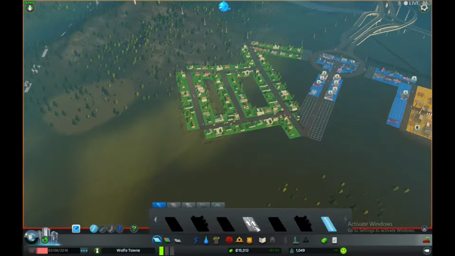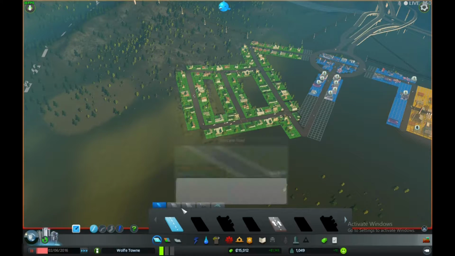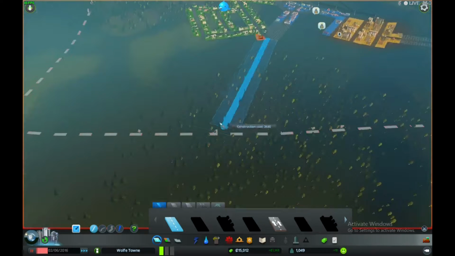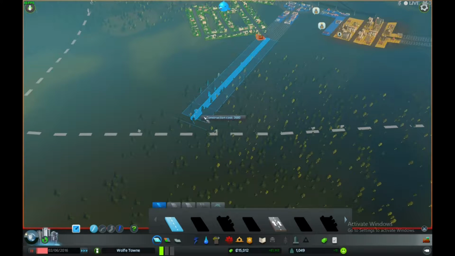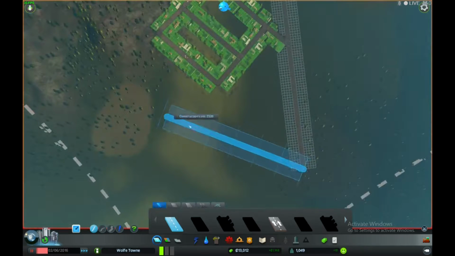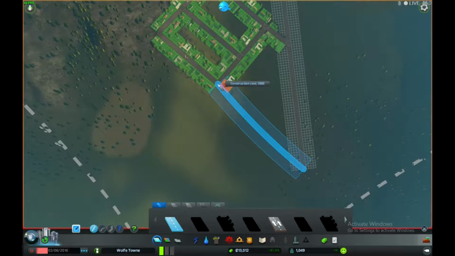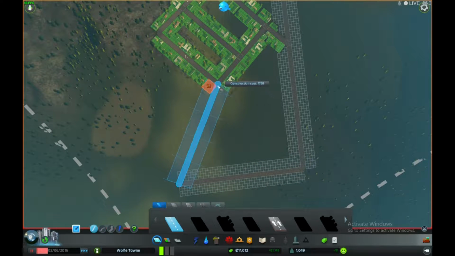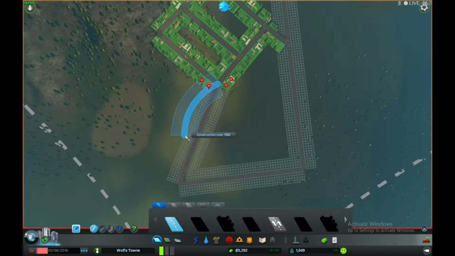So, let's go ahead and bring up our roads here. Let's bring this road. Ooh, that's a lot of money. Let's just bring it out to here. We have a slight curve in here, so actually let's bring it back down to here. Yeah, and then we're gonna hook it in to here. Sorry, dude.